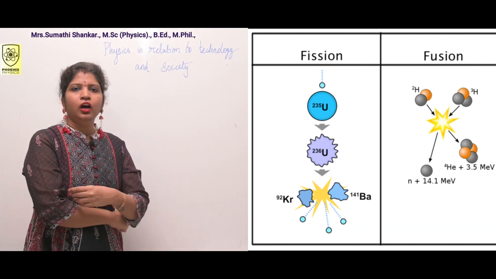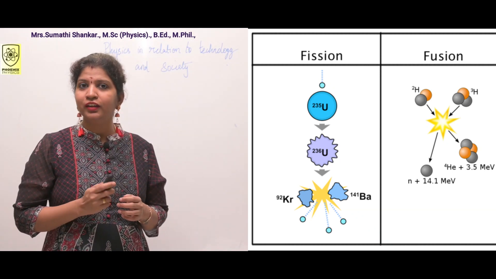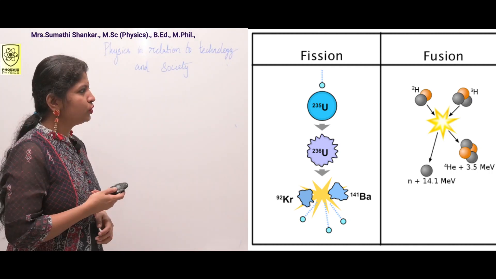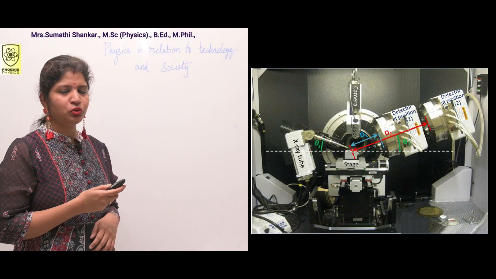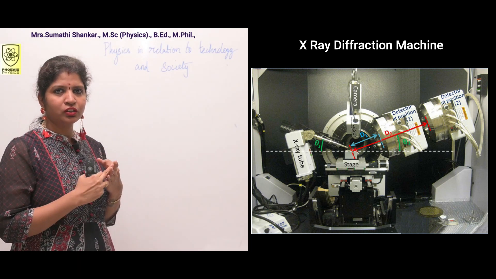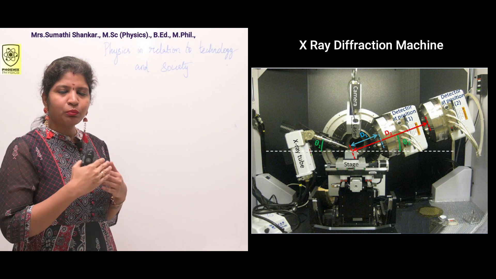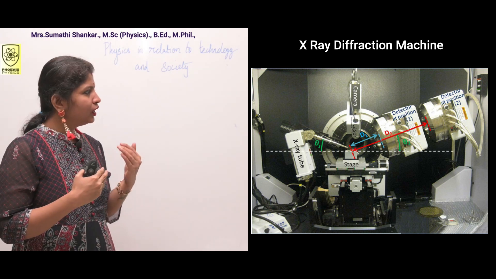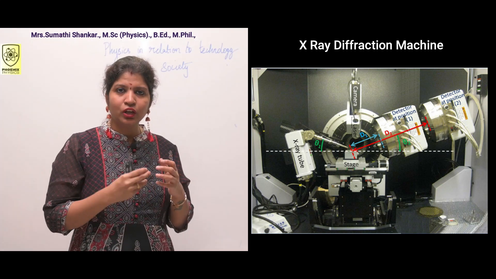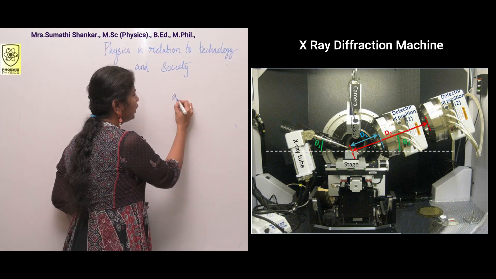Physics and technology are interconnected and both contribute to our society. You know very well physics is one of the fundamental sciences and it is the king of science. Let's see how physics is used in other science fields. First is physics in relation to chemistry. In physics we study structure of atom, radioactivity, x-ray diffraction etc. Why do we study x-ray diffraction? From x-ray diffraction we can study crystal structure.